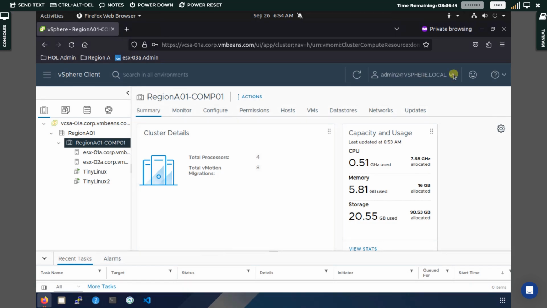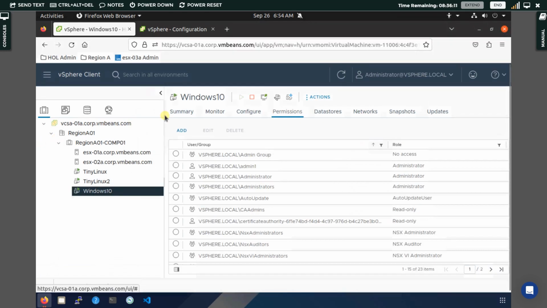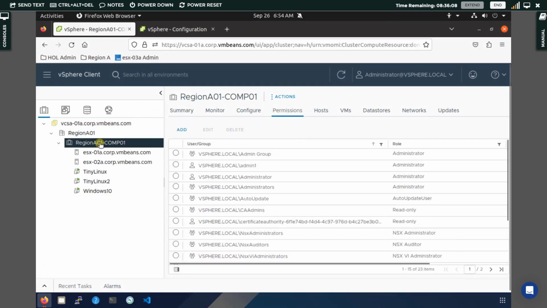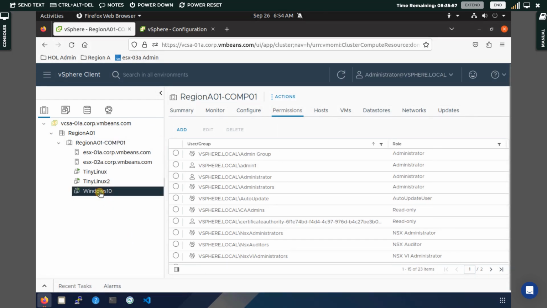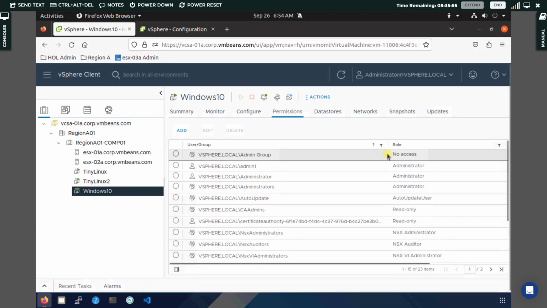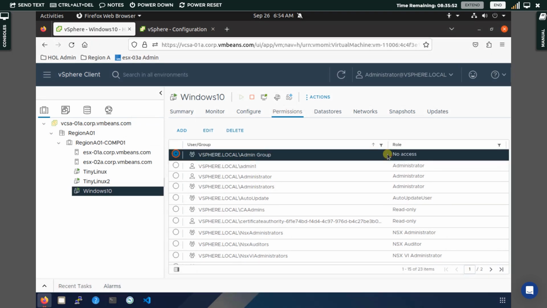See on the cluster, let me take you again over here, the menu. See on this cluster you have given full privilege and propagated to children, all these children. But at the same time, the last machine Windows 10, you said no access, no access role for admin group. Basically, you did so to hide this Windows 10 machine from administrator. So in this way, guys, in production also, if you don't want to give access of a specific machine or hide any machine, it can be achieved using no access permission. When you say no access, that particular machine will be hidden.